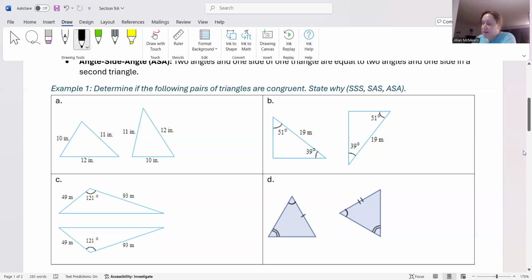If you wanted to, let's say that we redraw this one right here. So if I were to draw it, I would say, okay, its base is down here at 10. And then we have this side, which is 11. And then we have this longest side is 12. I just made it worse. Let me fix it.